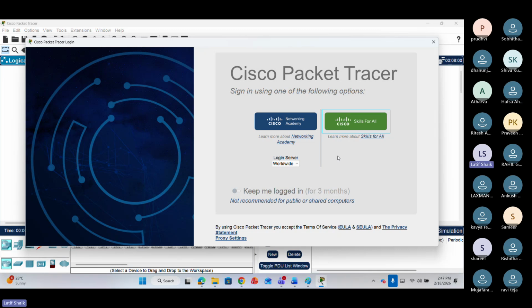If you take time, meaning you logged in an hour back and now try to access one more Packet Tracer, again it will ask for login. So just give the credentials. Now it's not asking for any login, because the earlier one is authenticated and the same session is open. We are connected to that same server.